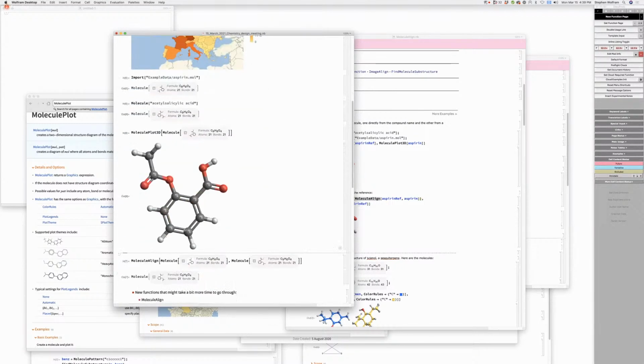Okay, what is that? It's the aligned result. Stephen, the difficulty with this is that by comparison to something mathematical, let's say you want to take last of a list. You give it the list 1, 2, 3, you say last, you get the result 3. You can see the beginning and the end very clearly. Here we're dealing with 3-dimensional geometries, and we don't get to see the 3-dimensional geometry we're starting from unless we explicitly call that out somehow with MoleculePlot 3D. I understand what you're trying to do here, but we're kind of hamstrung.